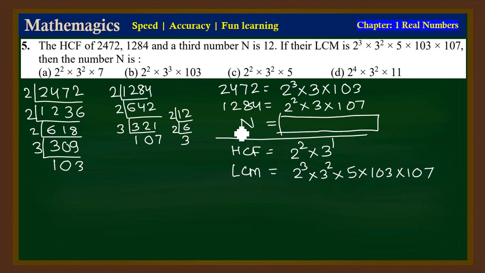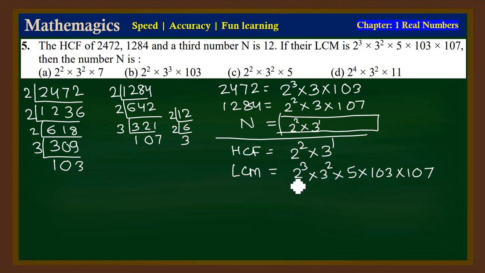So, according to the previous knowledge, HCF is all about the common numbers present in both the cases. So, what are the common numbers? So, here the common numbers are the HCF. So, we have to write the HCF here. That is 2 to the power 2 multiply 3 to the power 1. And afterward, dear friends, the number we already have got. Now we have to check whether it is applicable for the LCM also or not.